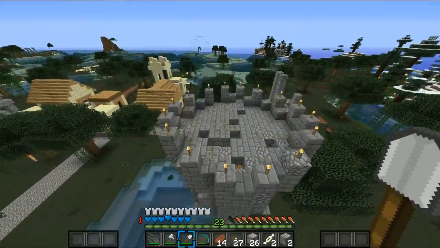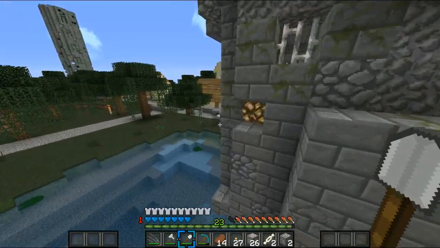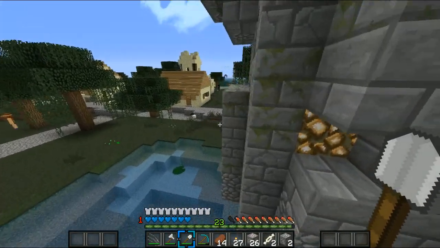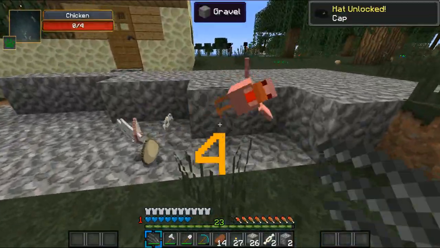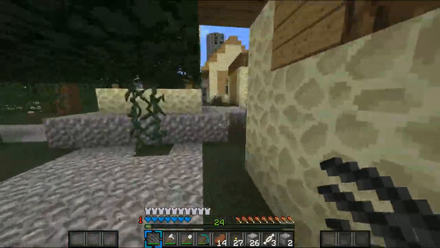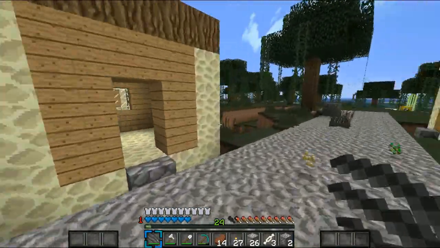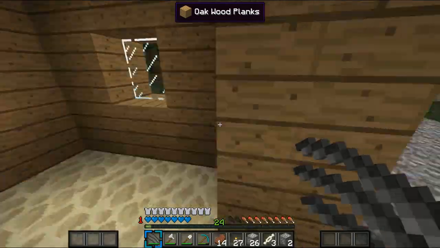Now we got one of these underground battle things, a chicken. I'll kill the chicken, hopefully we can get a chicken bone. But yeah, we got one of those underground battle things. Now they have some really good loot. So the question is, should I go down and try and get some of the loot? Oh, a lucky block! I just saw a lucky block over in the distance.